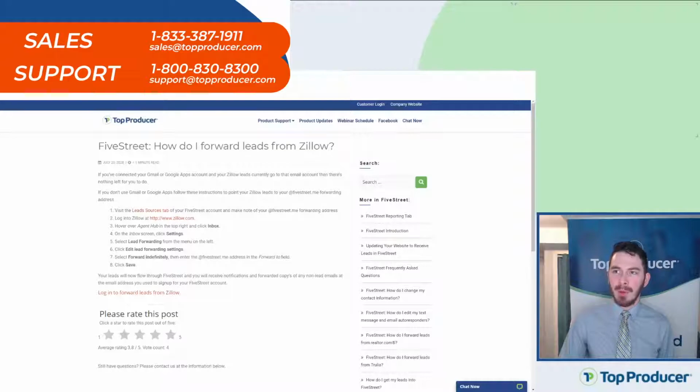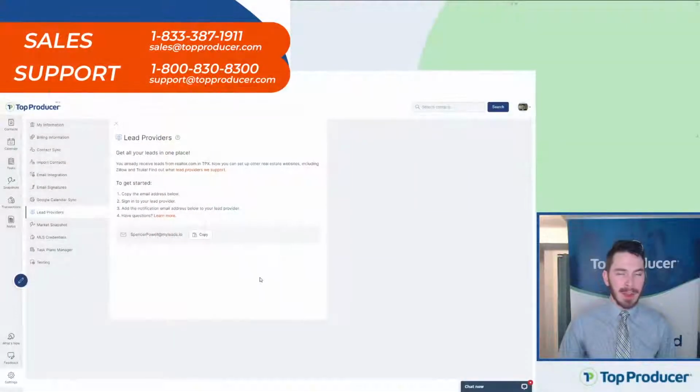So that's one example. If you are paying for leads through realtor.com, which is our sister company, that's a little bit different. That can be set up to automatically forward leads to your CRM just based off of your username. It's a direct integration. You don't need to use the myleads.io for realtor.com leads. If you need any assistance with this myleads.io, the usage of this, please feel free to reach out to us.